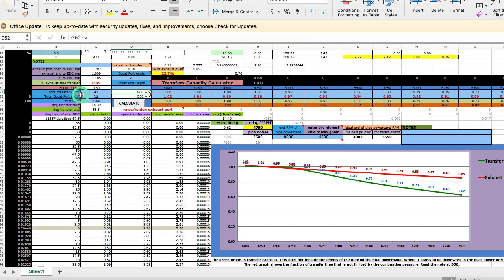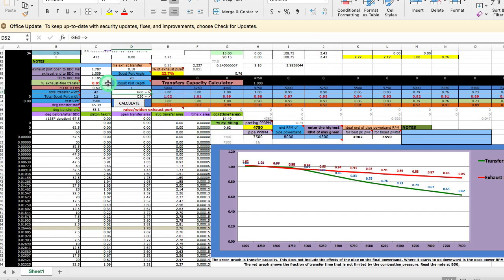And then we've got the amount of transfer time between the transfer opening to bottom dead center that's not being blocked by that combustion pressure. If either one of these goes into the bad zone at any RPM, that's the end. Your engine's not going to pull any more RPM by that. And this limit is 22%, well, close to 22%.